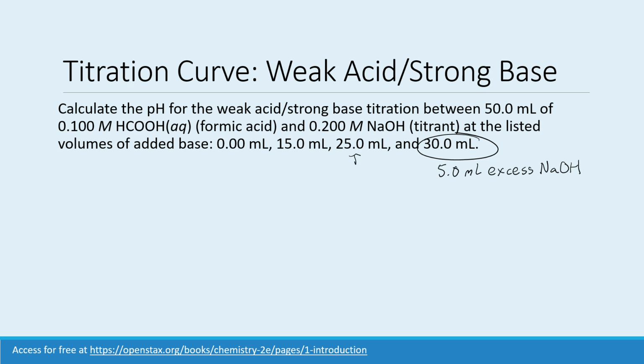And so at that point, we don't really care about the conjugate acid-base pair because that sodium hydroxide is going to take over everything in terms of the pH. And so we'll use that 5 milliliters of sodium hydroxide, determine what the concentration of the hydroxide ion is, and figure out the pH from that. So 5 milliliters of sodium hydroxide, let's figure out how many moles that is. Because again, we're changing volumes, so we've got to find the moles and then divide by the new volume.